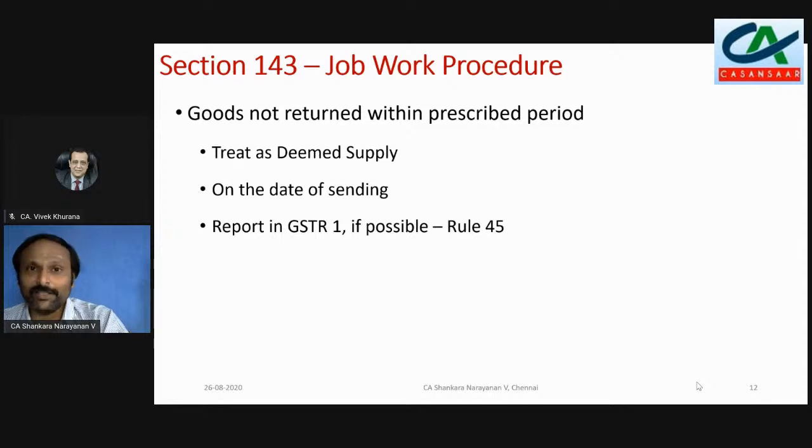18% per annum into 3, a minimum of 54% interest we will be liable to pay if the goods are not coming back within 3 years. Hence, when we are doing GST audit, this is also a provision which we need to factor into our checklist, because we are saying in the Part B certification of GSTR 9C that they have complied with all the provisions of GST law. Section 143 is also a provision under GST law, which, if they are not complying with, there is a tax liability. Hence, we are supposed to carefully note it and report it as well.